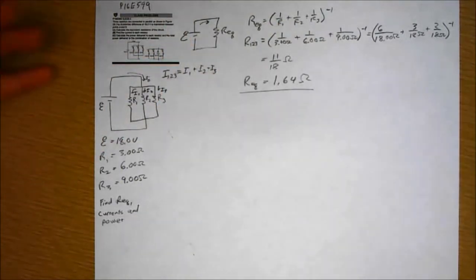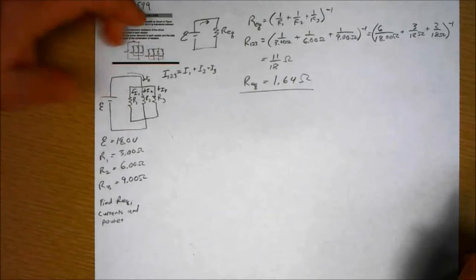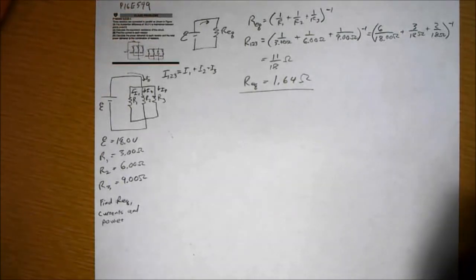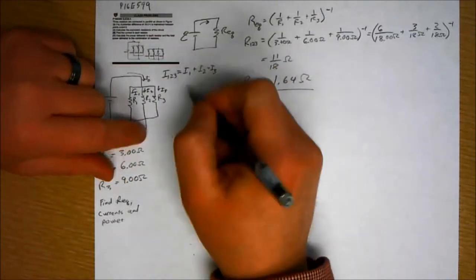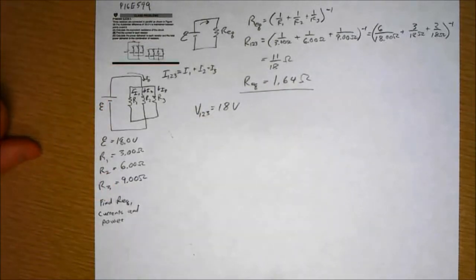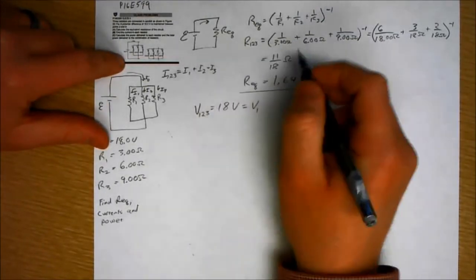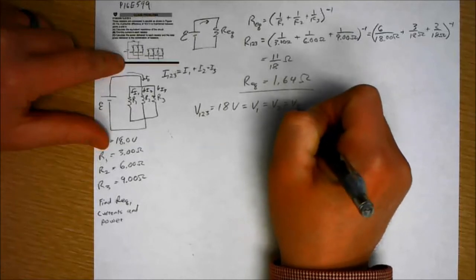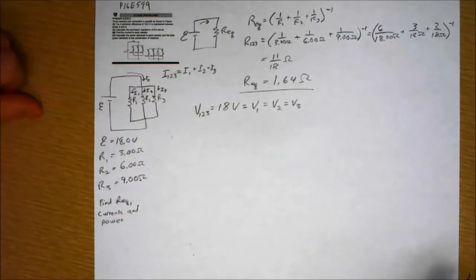So it would be a perpetual motion thing, or you could take one battery and every time you go around the loop, you're adding potential energy to these electrons. So that would violate conservation of energy. Can't do that. So if there's 18 volts here, we must subtract 18 volts there. So the voltage across 1,2,3 equals 18 volts. But that also equals the voltage drop across each one of these resistors. The voltage drop is the same in every branch in a parallel circuit.